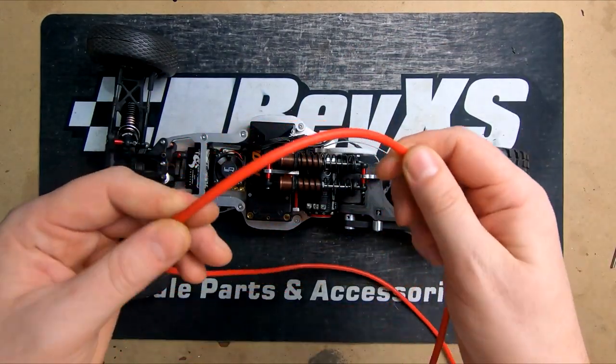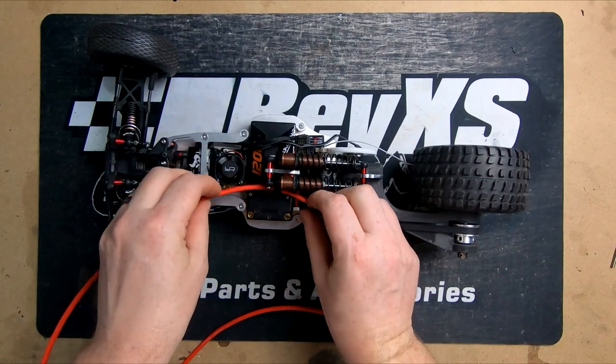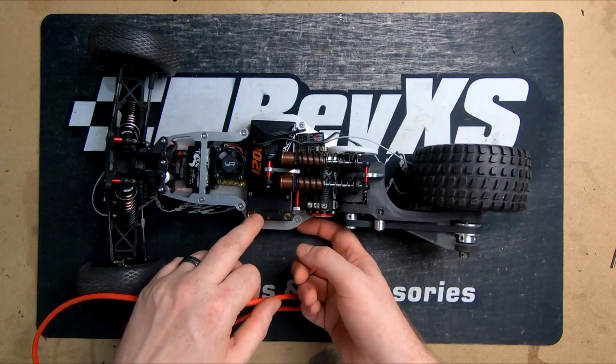And then we've got some nice 12 gauge wire here, which is going to keep everything nice and clean. So it's actually going to go from there down to the speed controller. Short run to the battery. So let's get soldering.